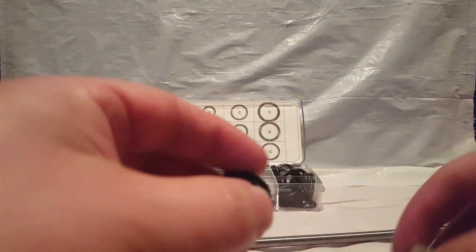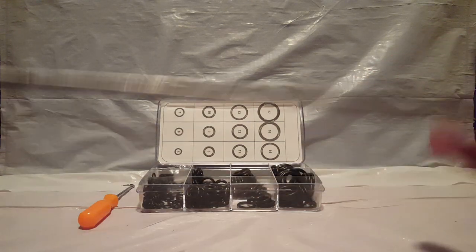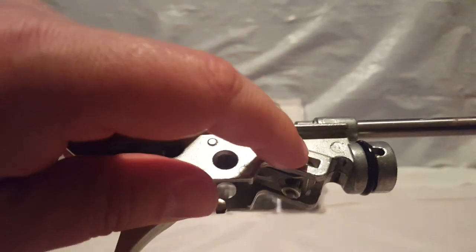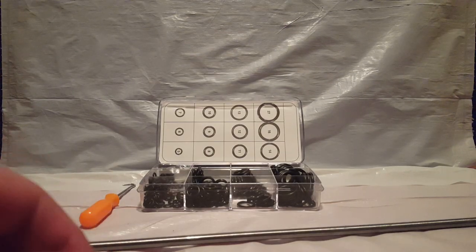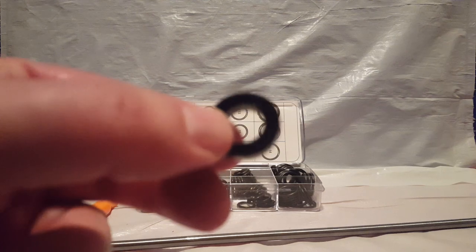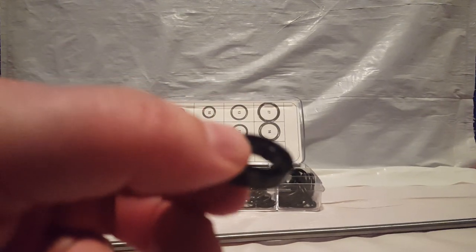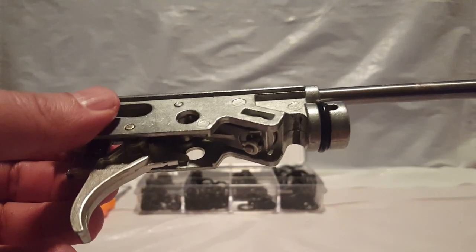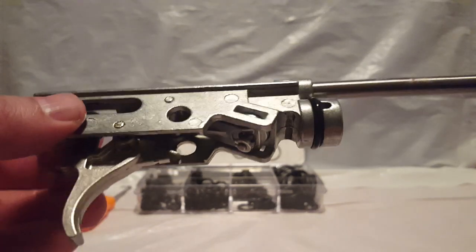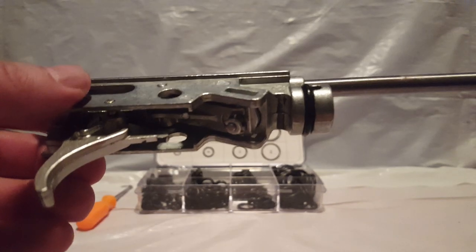Now, as far as getting these, I would say get 8 of these from Daisy. Order them and order like 4 valve assemblies that go inside here. That's that little guy right there. And you'll be in for about $20. Now, I dare anybody to go on eBay or Amazon and see what the third parties are selling them for. You'll be shocked. Tally up the price of 8 of these and 4 valve assemblies that go in here. I'm showing those in my other videos. How much that would be. That's only $20 from Daisy. That's all in with shipping. So that's what I advise you to do there.